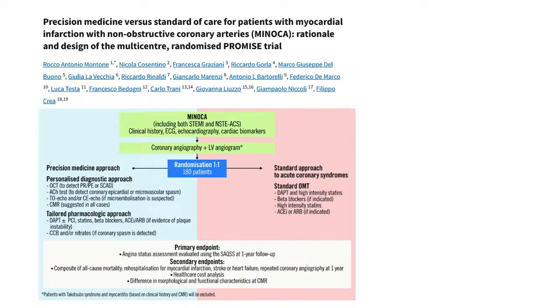The sample size is 180, they have recruited 120 patients, they have stopped recruiting and they are now analyzing the patients. They will do a follow-up of these patients for 12 months, calling the patient at 0, 6 and 9 months, and at 12 months they will call him to the OPD and evaluate the patient with angiography. They will see the primary endpoint, the quality of life, and the secondary endpoint of any infarction, stroke, or heart failure and so on. So this is ongoing right now, the PROMISE trial.